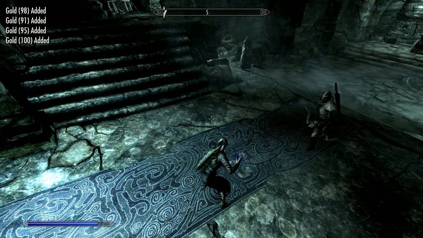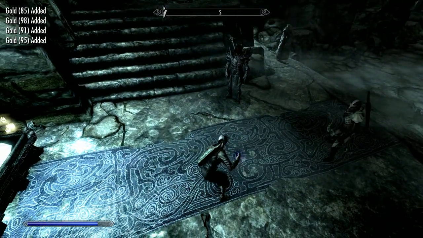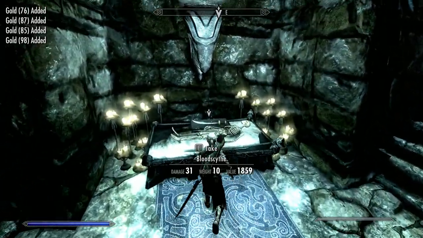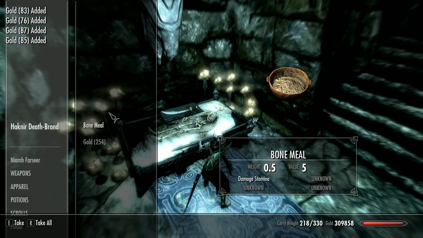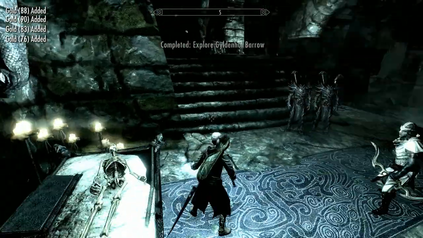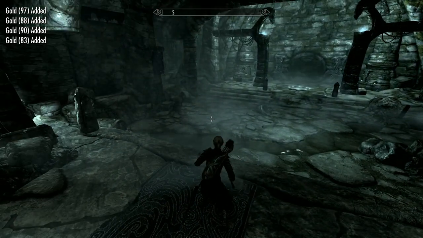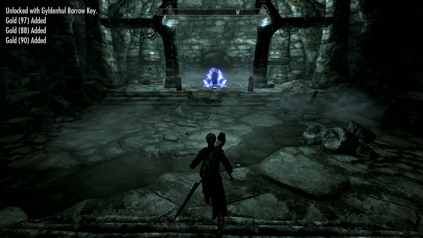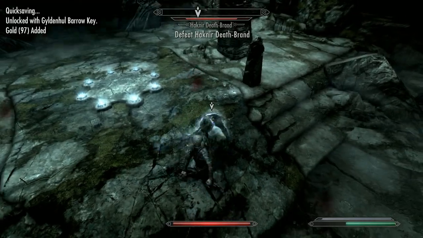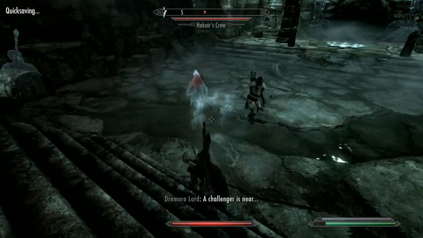I'm going to pop out the boys as a bit of backup, because there's a lot of them. Okay, let's quick search him, another 254 gold. And as soon as we take Bloodscythe, that starts it. You see the door at the back is locked, and he's going to spawn down here. So I'll hit him with the sword. There you go, down you go. There you go.